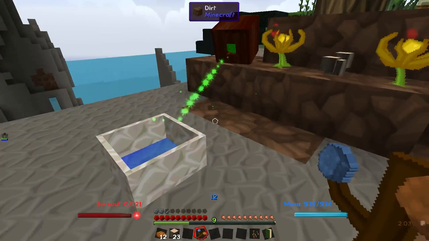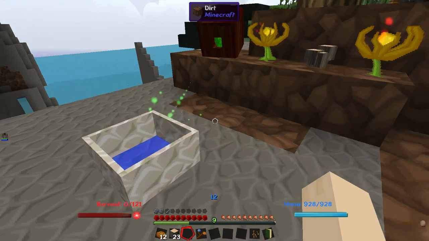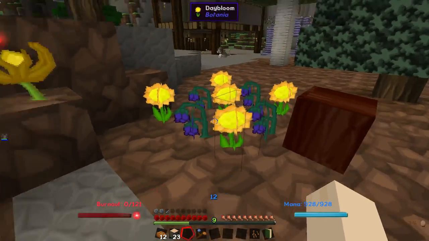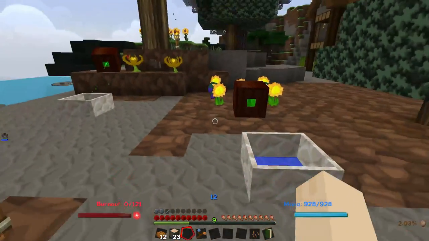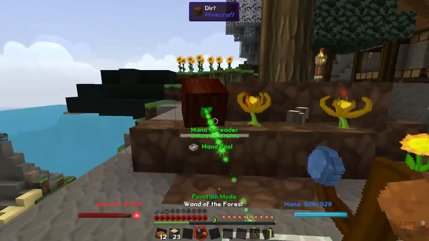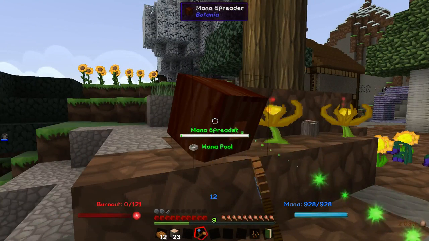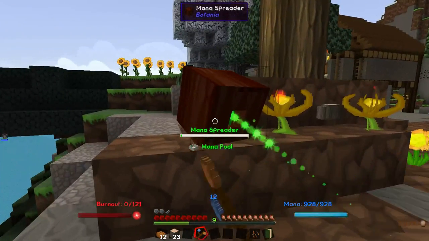Now you see, notice how frequently this is bursting? It's because these are producing mana at a much more accelerated rate. Not quite a huge amount, but comparative to these, a hell of a lot faster. As you see, this one hasn't burst in quite a while, and you can hear the mana it's giving off. And if I right-click on the spreader, you can see it fills up very, very fast. Comparative to the other ones, of course.